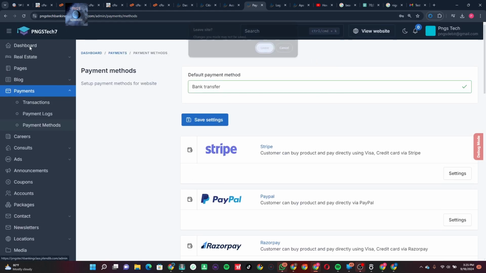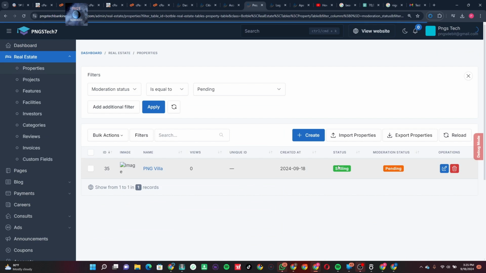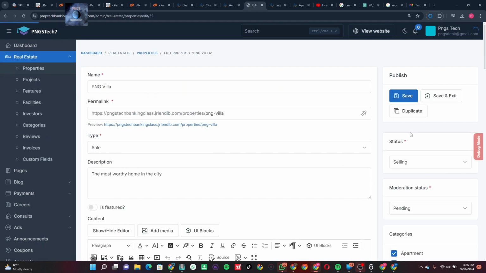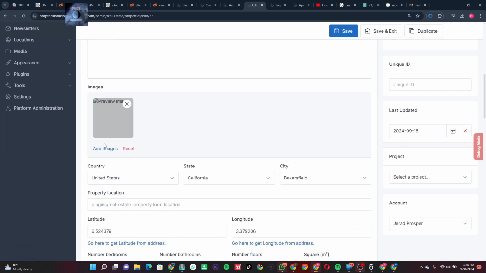Let me go to the dashboard. So pending property, if you click on pending property right there, as you can see it's pending. So I can go ahead and view the property and see what this guy has actually created.